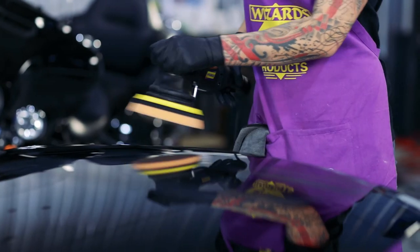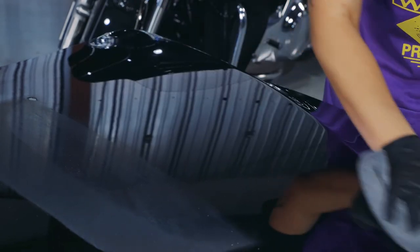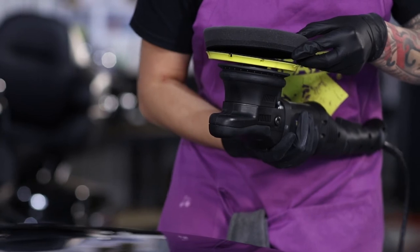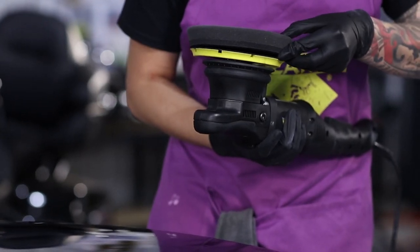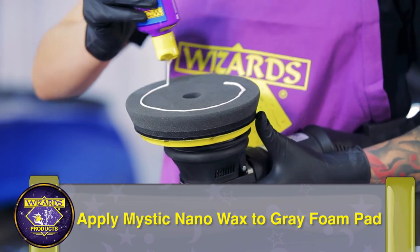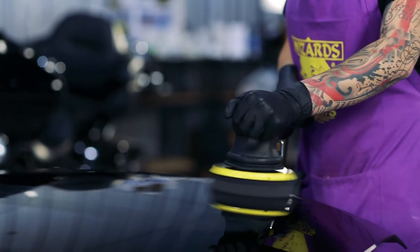After the polishing process is complete and the surface is wiped clean with a microfiber cloth, you can proceed to the final step with the gray wax pad using the Mystic Nano Wax. Once again, center your pad and apply the product to the pad. This step requires less material, but it is important to use enough to wet the pad.